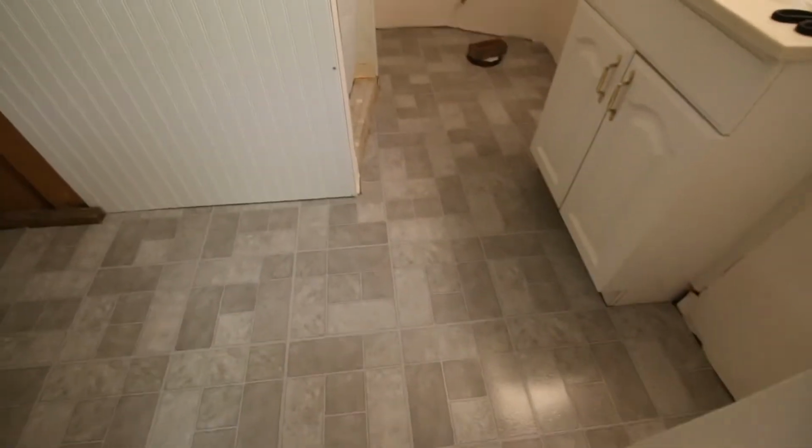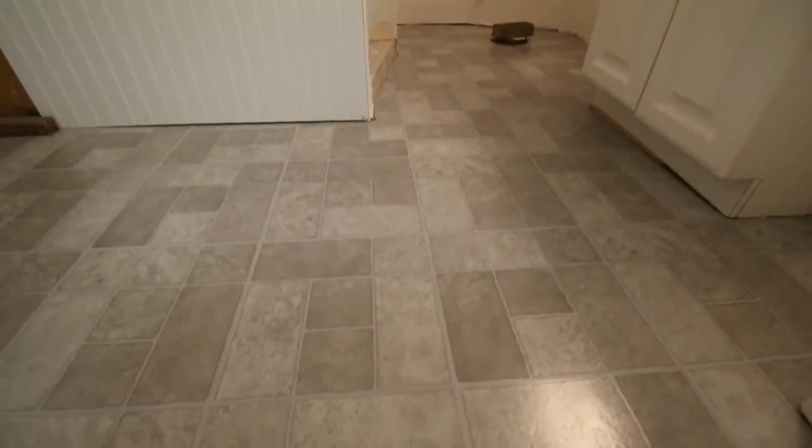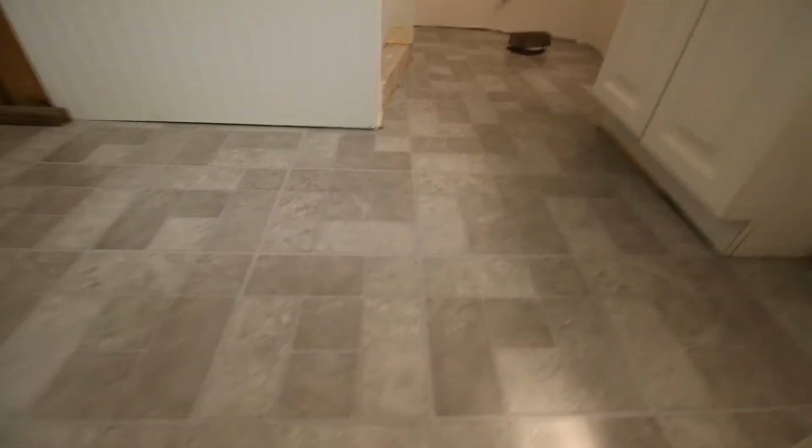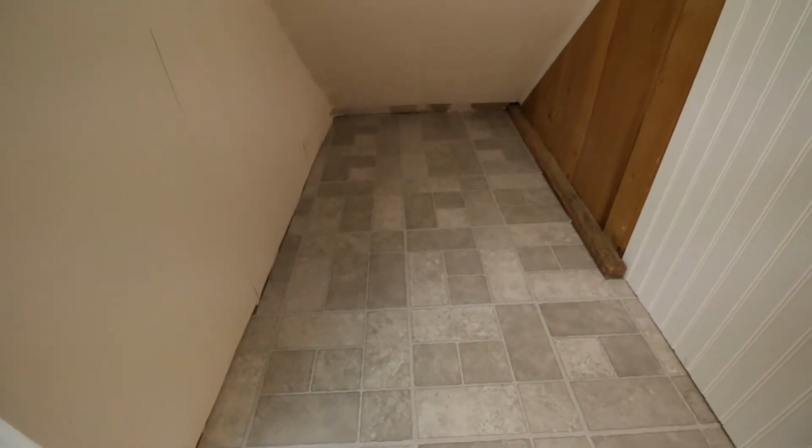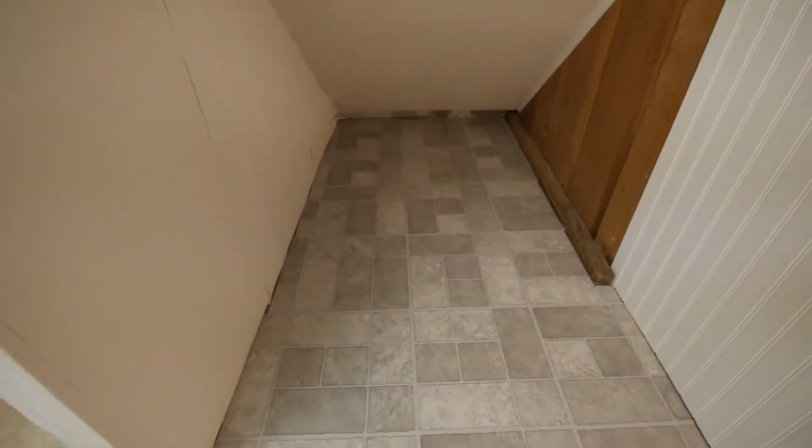All right, guys, so there you have it. That is the tile. It is down, and it is looking good. The only thing we have left to do, like I said before, is put baseboard down around all the edges, put the toilet back in, and put up a few decorations in here, and then we're done. Now that we've done that, we're gonna go get some ice cream to celebrate, because we deserve it.